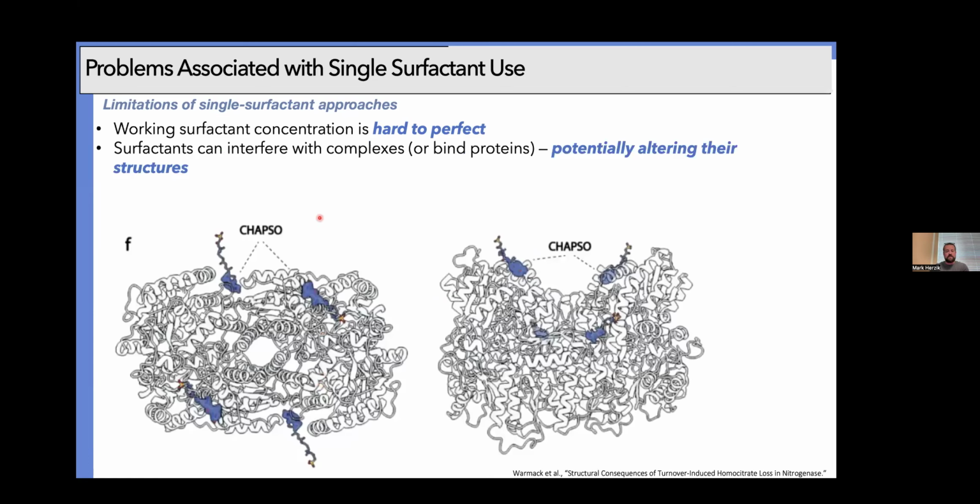The other big downside here is that some of the surfactants that tend to work really well, like CHAPSO for that matter, also tend to bind proteins. And so in this example here, you can actually see CHAPSO helped flip the views of this molecule, but it also bound to the surface of the molecule. And so therefore you have to worry about, even if you don't see it, what the surfactant is doing to the overall structure, dynamics, stuff like that. Especially the higher you get of the percent CMC, the more likely something like this is going to happen.